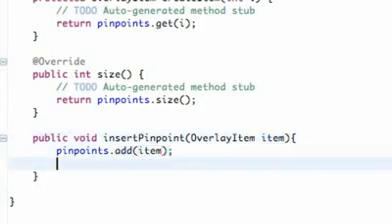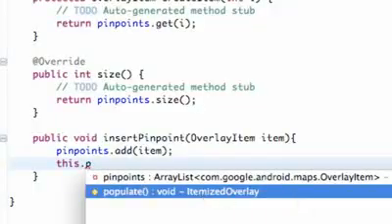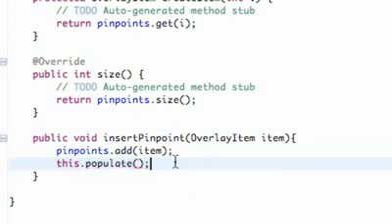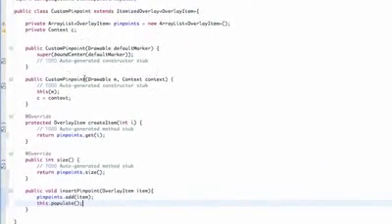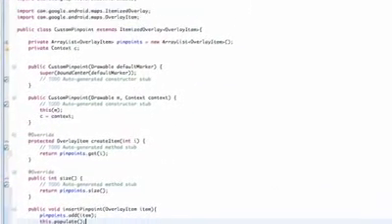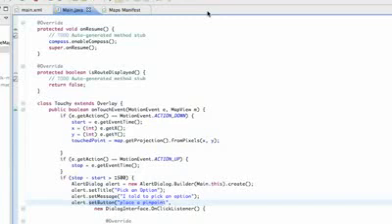We also want to populate, so we're just going to say this dot populate, and all this does is it's a utility method to perform all the processing on a new itemized overlay. It's just going to get everything set up for the most part, and we're good to go. We've pretty much set up this whole class. Again, it has two constructors and everything is ready to be used. So let's save it and close it for now. Hopefully we won't have to come back to this and change anything, but who knows, we might.